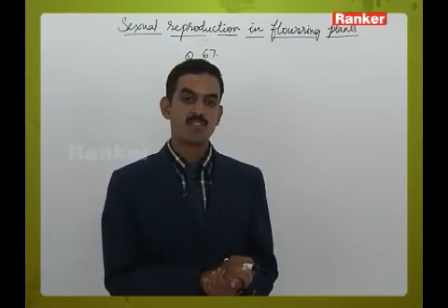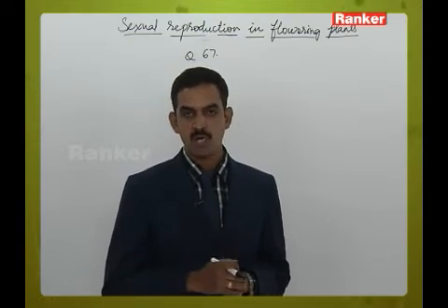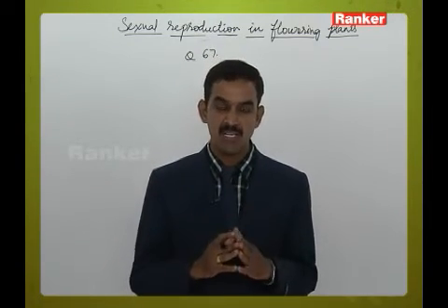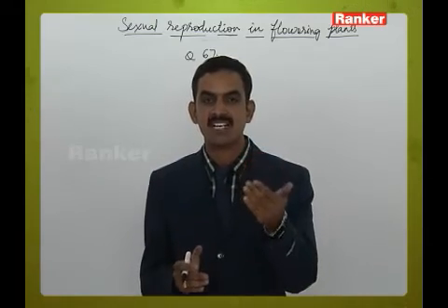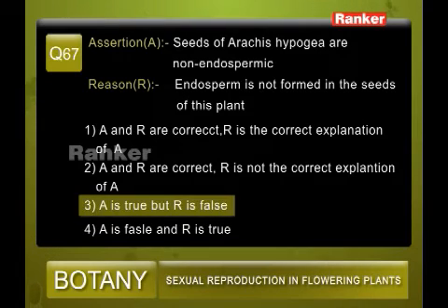Reason: endosperm is not formed in the seeds of this plant. This statement is incorrect because already I said that endosperm is formed as a result of triple fusion, but that endosperm is completely consumed by the embryo by the time the seed ripens. So the reason statement is incorrect. A is true, R is false. Question number 67, the correct answer is 3.